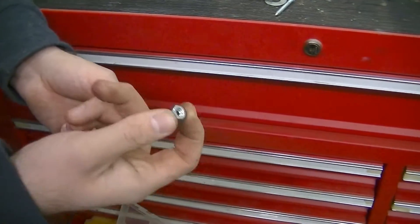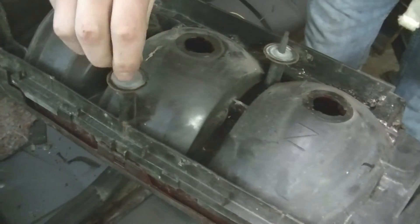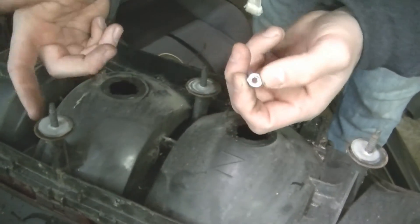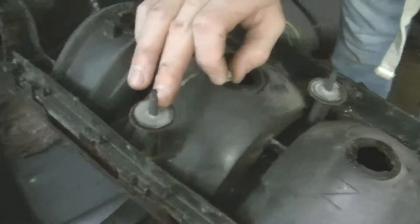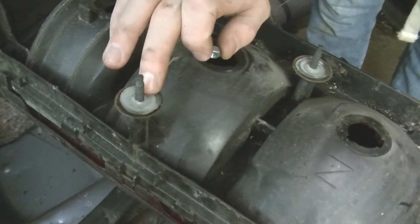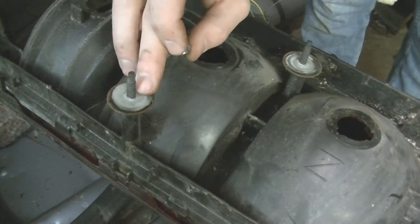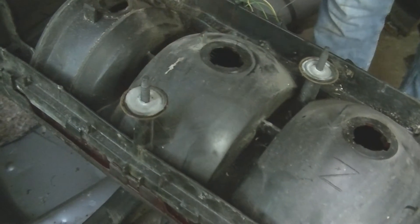Just to humor myself, we're gonna try it. Yep, it's just a little bit too big. It would probably work if you just took a drill and zipped it out — it might thread right on. Except these threads, they look a little bit longer than 20. One way to check is to measure half an inch, count the threads, and then double it — that's your thread pitch. Like quarter-20, this would be like quarter-whatever. That's probably why they use plastic; they don't even have to be that accurate.